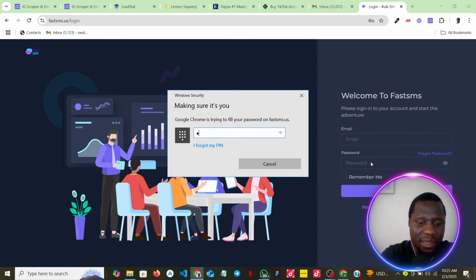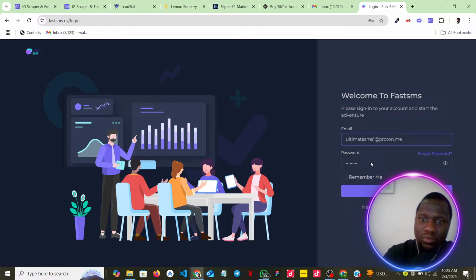The email is created basically for the owner of the software. It comes with this particular email, ultimate7output@on.me. It comes with the owner. The email will become yours, and then you'll be able to access it and control everything, because that is what was used to buy the hosting server. So you don't even need to create a hosting server. You don't need to buy a domain. You just continue from where the software stops. It's like a prepared and well-made software for you to get started. So you go into it and then you log in.